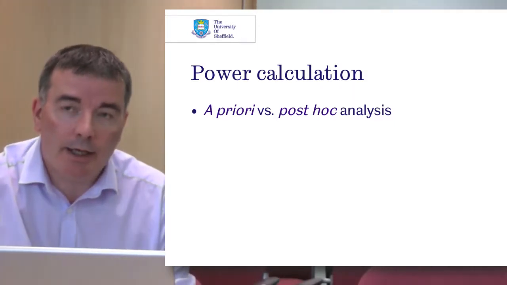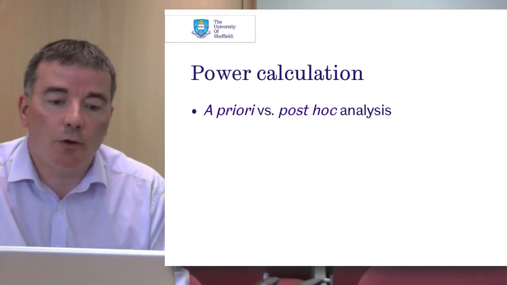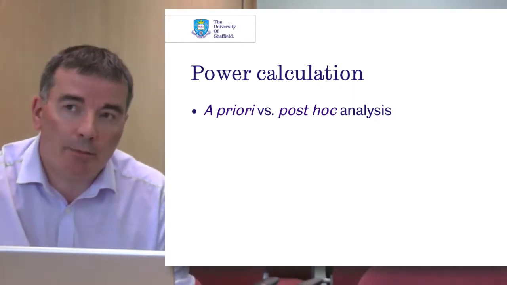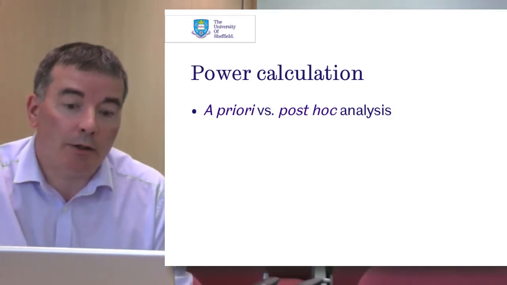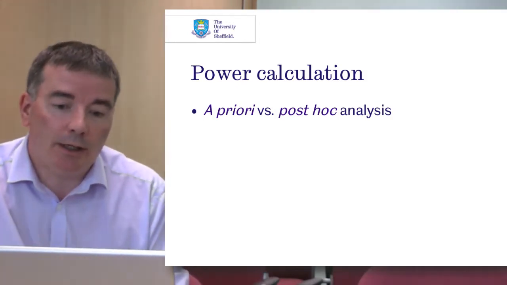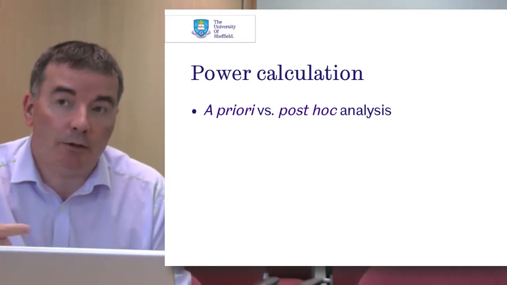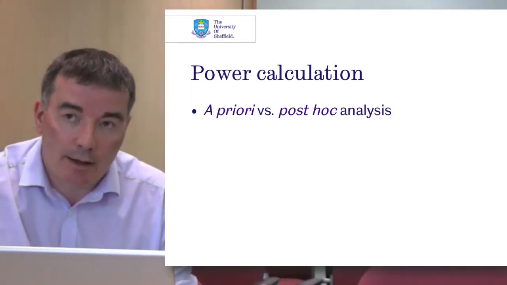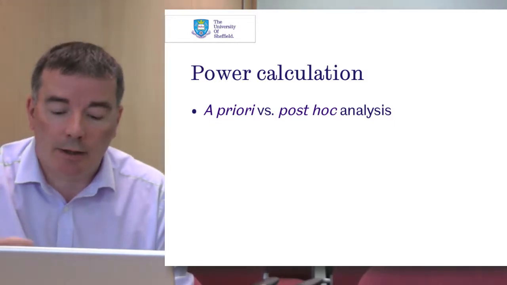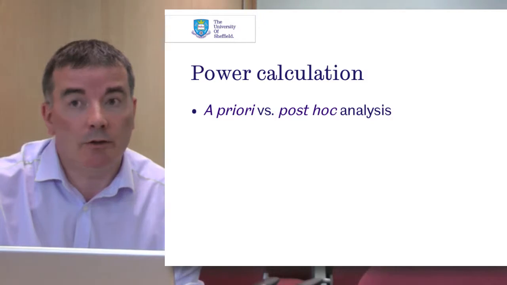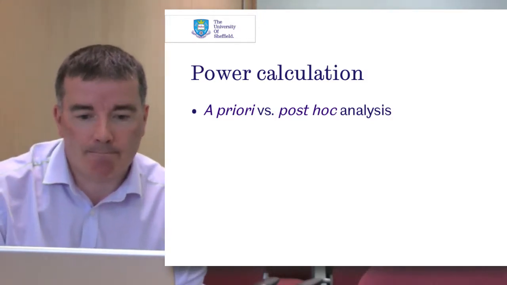However, there are occasions when you can't do the power calculation beforehand or can't be sure that your power calculation is right, and in those cases you can do a post hoc analysis, i.e. you can put the findings from your study into the power calculation and confirm that your study was in fact suitably powered for the results and claims you make.